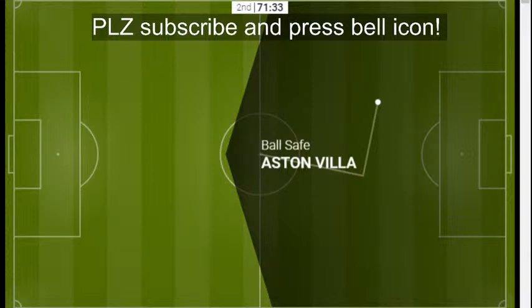Hawes gets it back, plays it behind him. It's lifted over the top for Samatta, who pulls it down. Grealish is in the middle. Trezeguet as well. Ball into the penalty area. Jota shoots goalwards. It took a deflection, and even though Alisson got there and clawed it down, it was behind when he did that, behind the line. It's a corner to Villa.